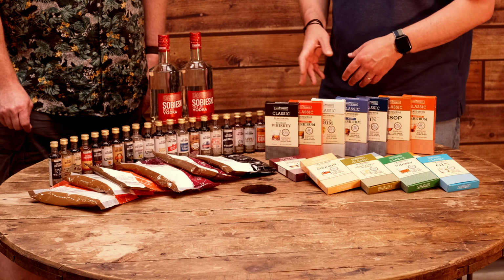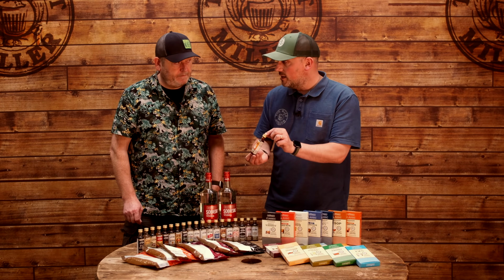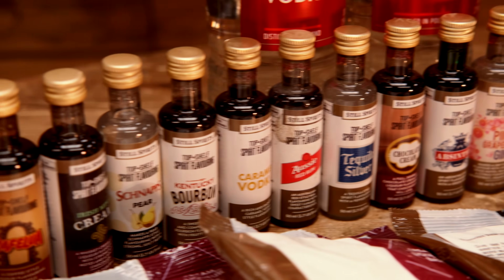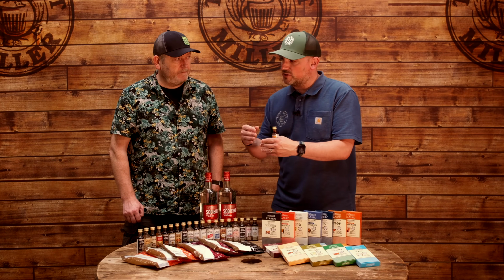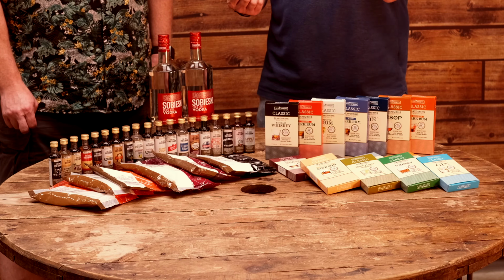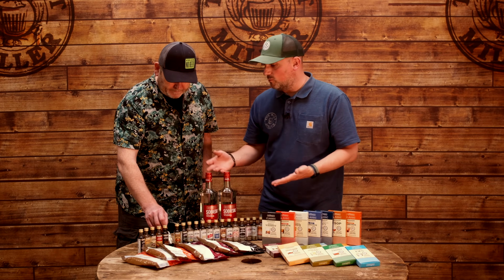Okay, so moving over to this side of the table, we have the top shelf range from Still Spirits. Each of these individual bottles will do 3 750 millilitre bottles of finished spirit, so you get 3 doses in each bottle. The difference with these is you get a vast array of options, and we'll come on to it in a minute, but some further options as well. For example, we've got a blood orange gin, a blood orange gin with a really nice subtle tonic water on a hot day, that would be fantastic. So over on this side, you get a wider range, and this is only probably about half of everything we stock.